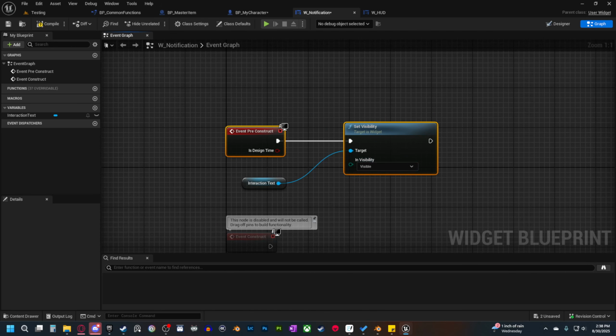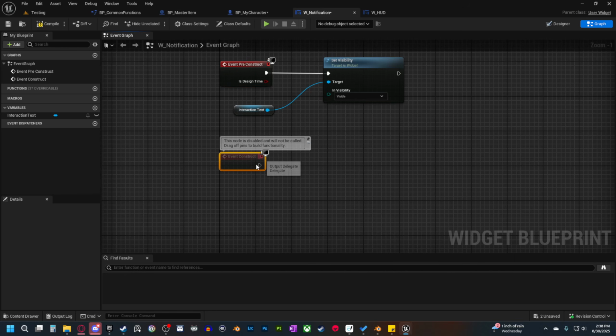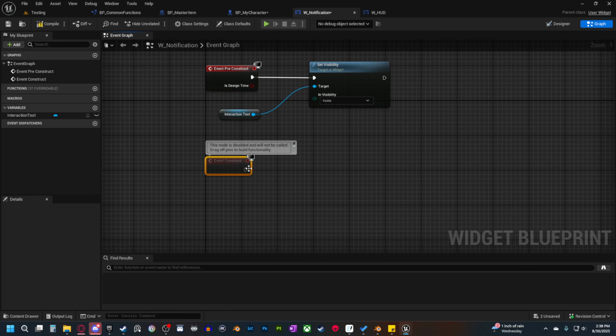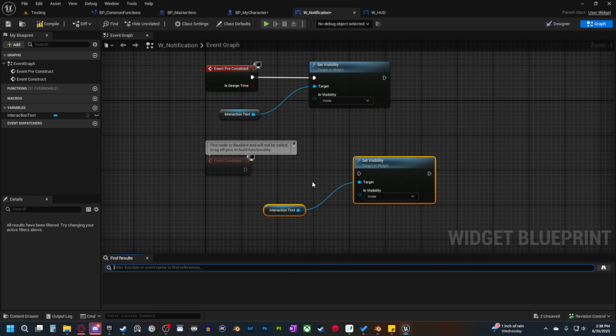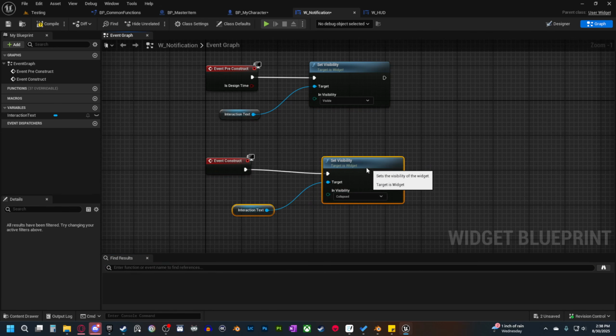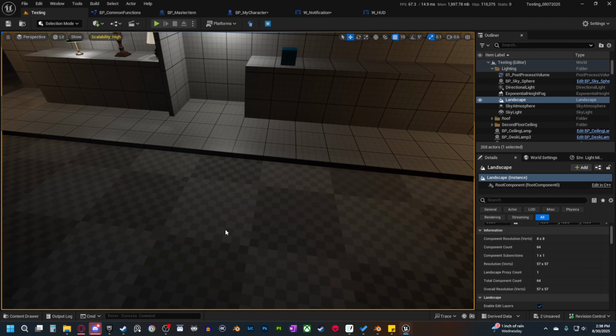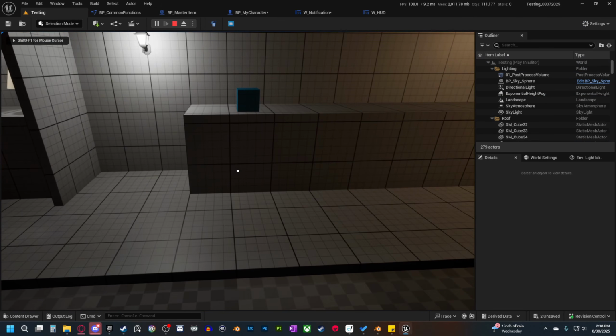Okay, but on pre-construct, we want to have it be visible. And then on event construct, so this will basically be when we begin play, we will do the same thing, but we will set it to be collapsed. So now when we play, it should not be showing up, okay?